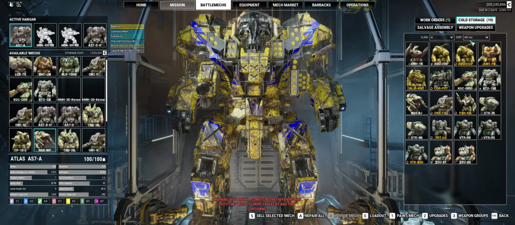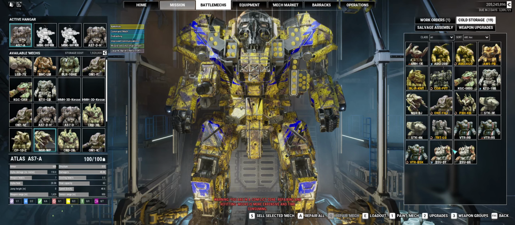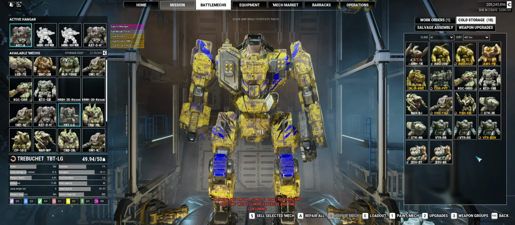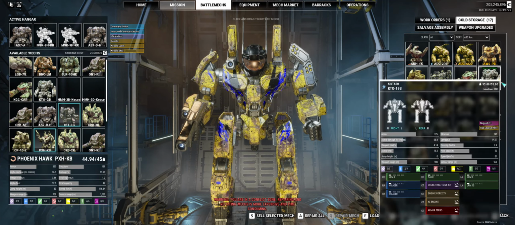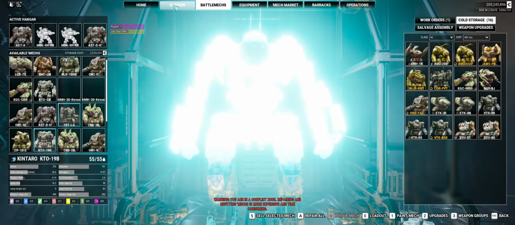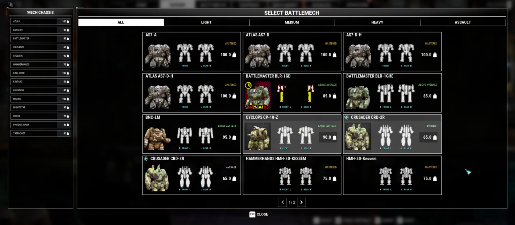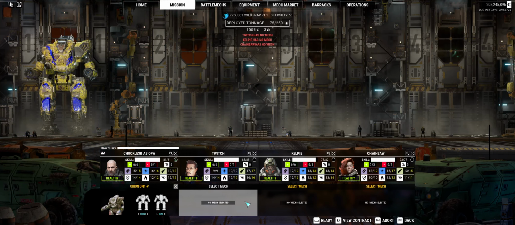Let's look over here. Get some lighter mechs in here. I'll throw in this. Throw in that one. And that one. I should be able to make something work with this. 250 tonner. I'm going to take my Orion P. Yep, I do happen to have it in there.